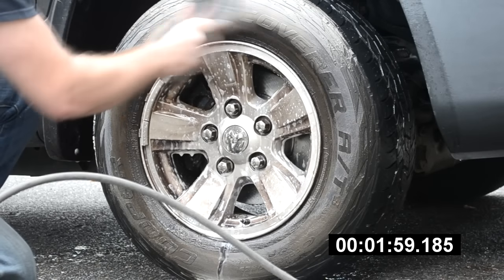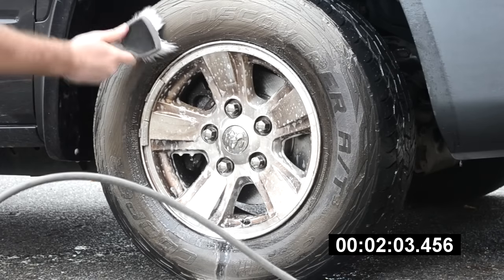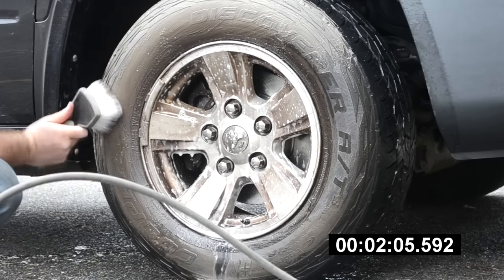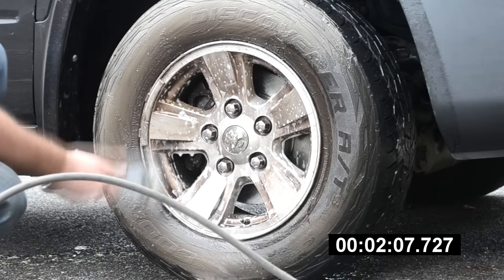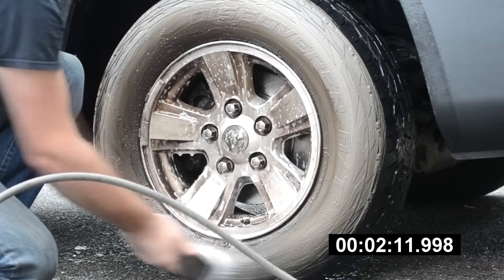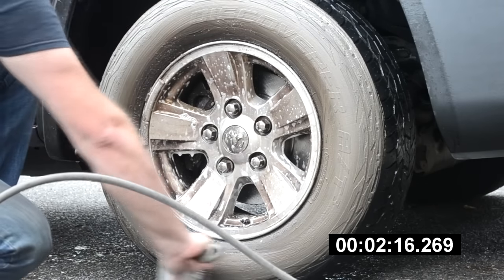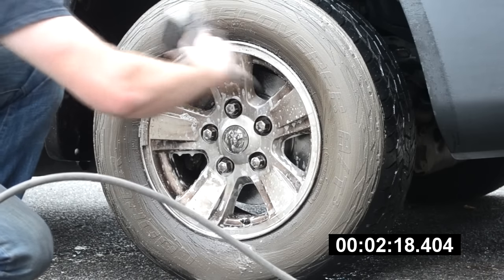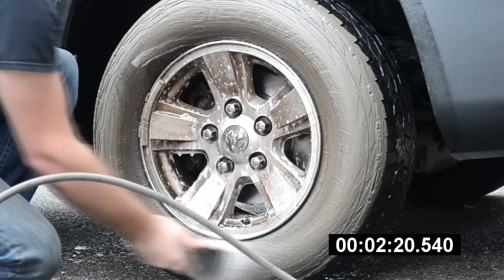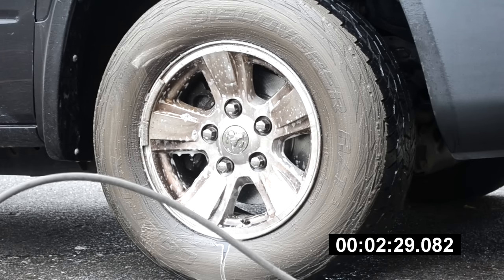I'm going to be brushing the tire and the rim at the same time. It works a little bit faster that way, but if you don't want to get your fingers dirty with a dirty brush or getting in contact with dirty rims and stuff, you can do it the touchless way, and I'll show you how well it works. It doesn't get all the corners clean and some of the grease and the heavy brake dust deposits out of the corners, but overall, it does clean about 95% of your rim without touching it at all.